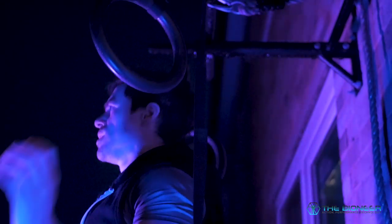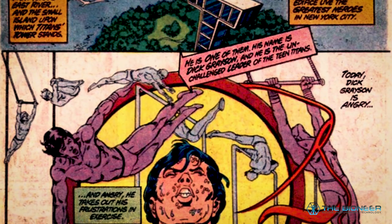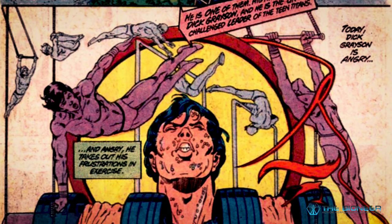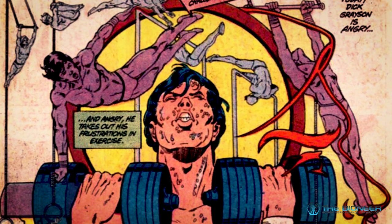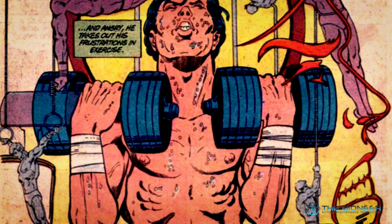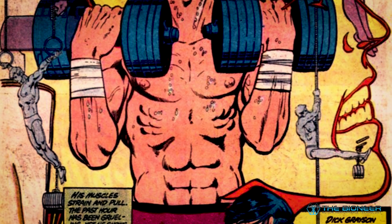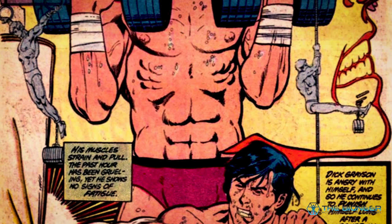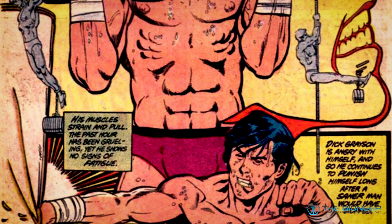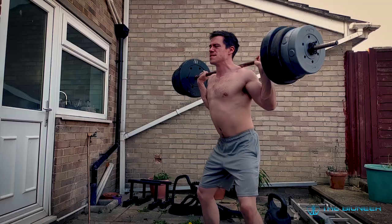On top of all that, we're also going to incorporate a little weightlifting, because Dick Grayson does often use big weights — you see him throwing around barbells in the comics. It makes sense to combine our straight arm work and pulling work with things like rows and military press. As discussed before, you need to use 90% of your one-rep max to recruit the fastest twitch muscle fibers and build pure power; however, we're going to go a little lighter since we're using it in conjunction with calisthenics, doing eight to ten reps. Alternatively, you can use heavier weights at the start of your workout and alternate with your progressions.